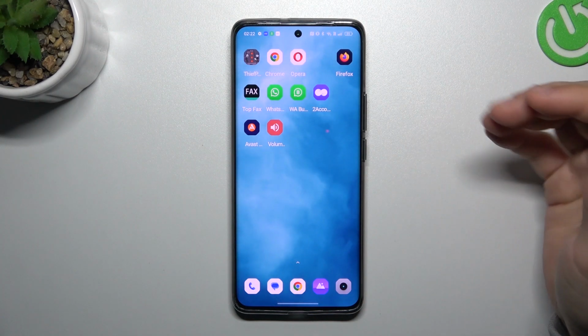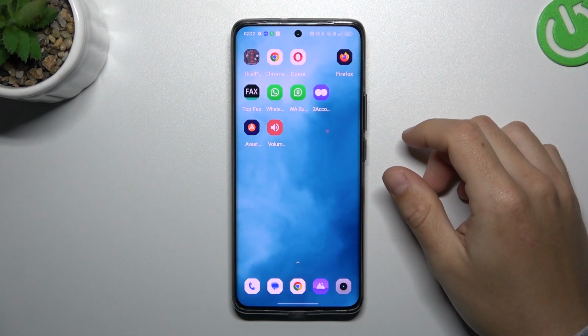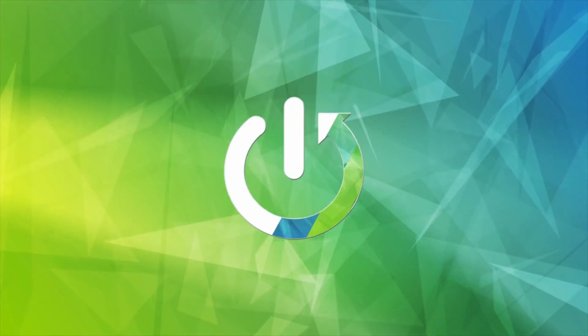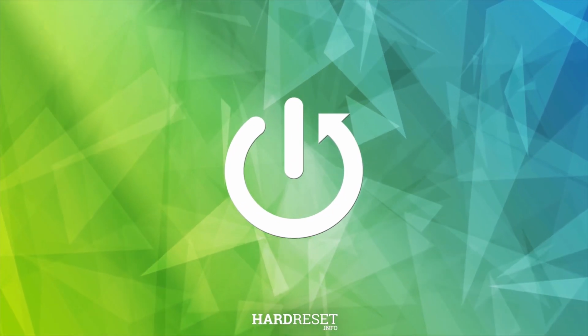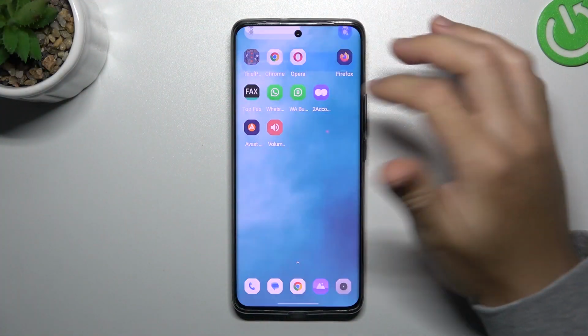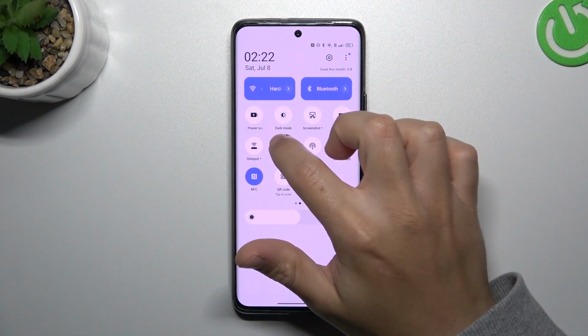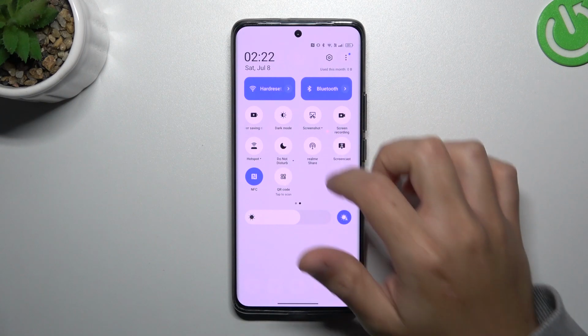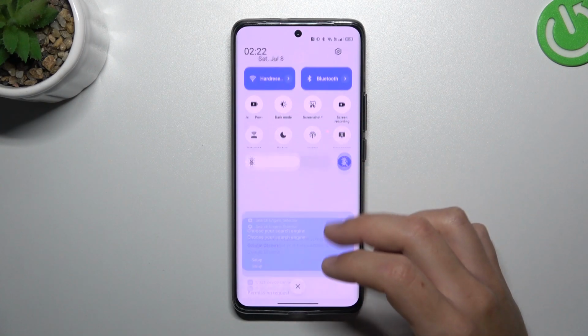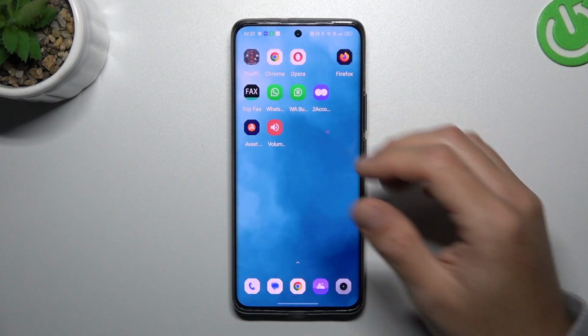Today I'm going to show you a few tips to do if you can't see the WhatsApp notifications on your Realme 11 Pro Plus. So always start from checking the DND mode. You can do it in the top menu and look that you have deactivated the Do Not Disturb mode. A little bit obvious, I know, but sometimes it will be helpful for you.